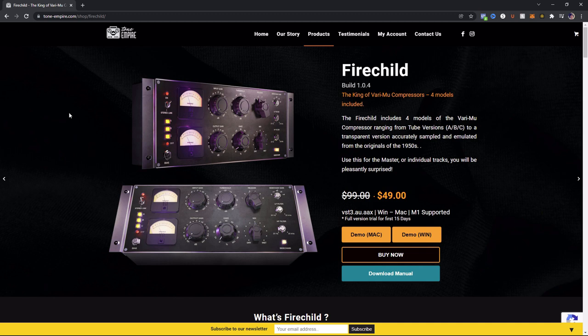So the Firechild plugin here is their version of a Fairchild compressor, which is a very, very famous compressor. And they are very hard to come by today. And if you can actually find one, they're extremely expensive. There are several companies out there that make hardware emulations, and those are also very expensive. But essentially, this compressor was used heavily in broadcasts because it had a fast attack time and a slow release, so it was able to help avoid clipping. And with that being said, it's not an extremely punchy compressor. It's more of a smooth compressor.